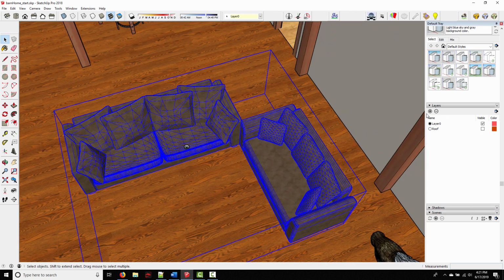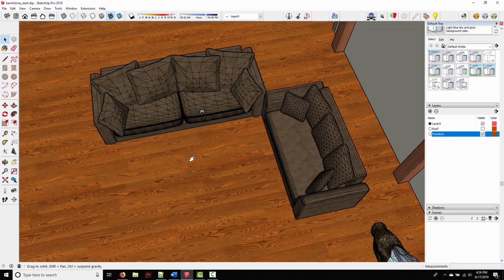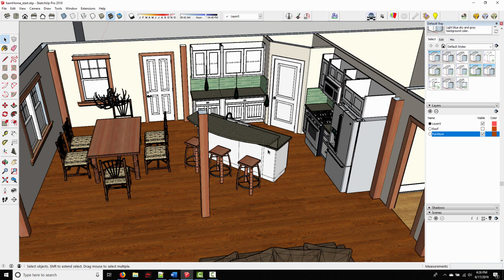And then we could start putting everything on a furniture layer. So drop that onto the furniture layer. And so if I ever wanted to hide all the furniture, or if I wanted to easily select and move the furniture, that's there for me. But I'm not going to go through and do that to the entire model and bore you with the process because really the objective here is just to set this up for rendering.